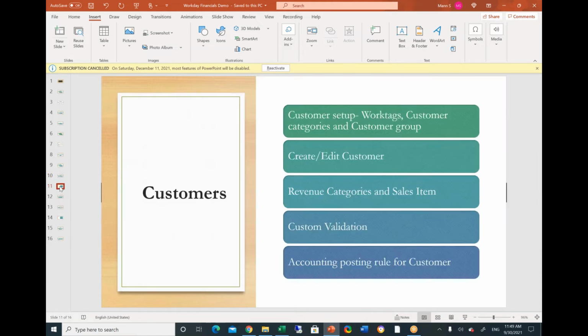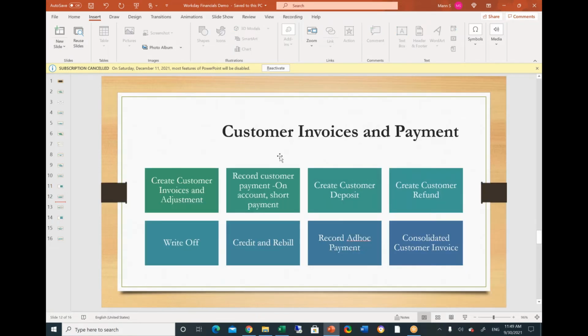Now, I was talking about one side of our business. This is another side of our business. If we are selling something to a customer, again, who are our customers? The system is not aware of that. We have to create those first. Then we have to create what we are selling. And finally, we are going to do the customer invoice and payment part here, similar to supplier invoice and payment.